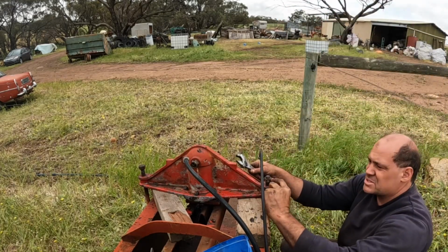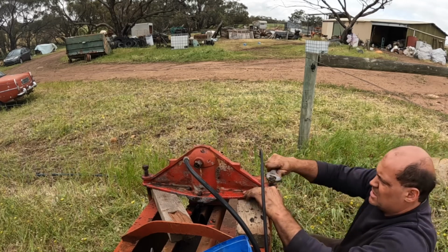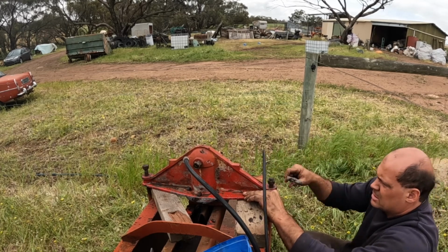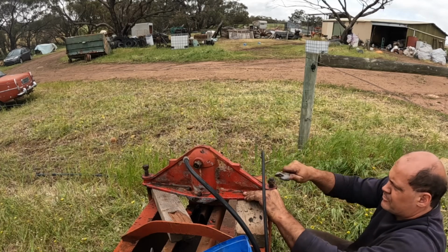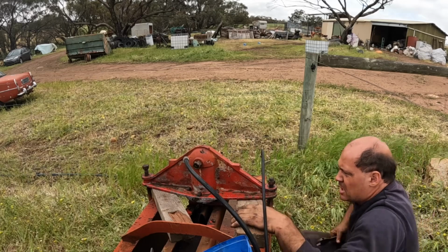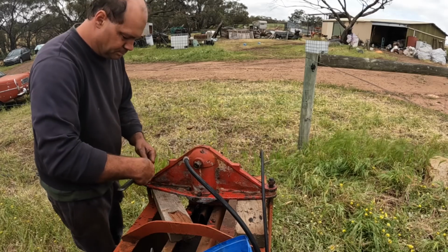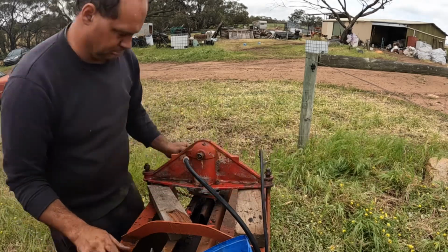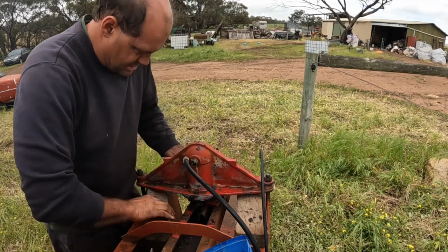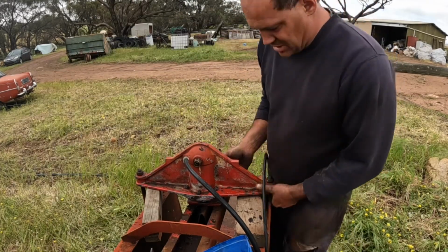Make sure we screw these nuts down as far as they were. They were 4 threads down, so that needs to be just a little bit further. That's about right there. We'll do the same on the other side. Now, lift this up as high as we can get it to just give us a bit more room underneath to put those last 2 bolts in.